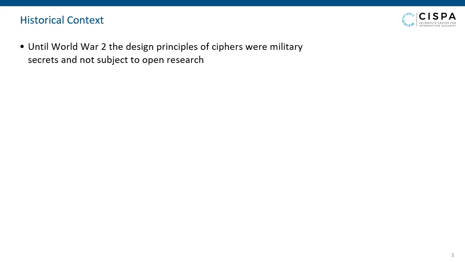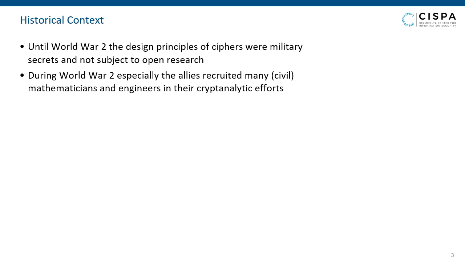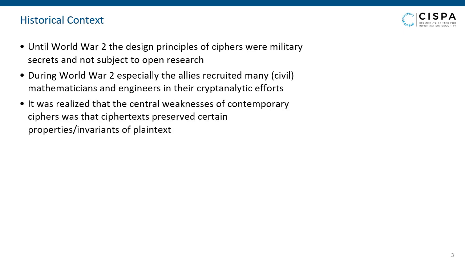Let's briefly consider today's materials in a historical context. Until World War II, the design principles of ciphers were military secrets and not subject to open research. During World War II, especially the Allies recruited many civil mathematicians and engineers in their cryptanalytic efforts. During that time, it was realized that the central weakness of contemporary ciphers was that ciphertext preserved certain properties or invariants of plaintext.